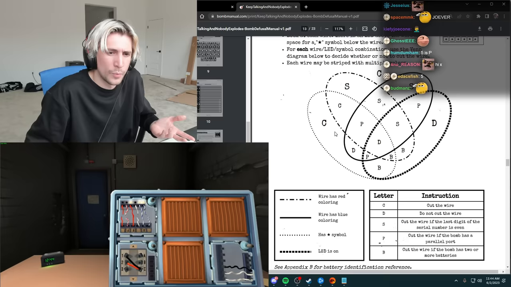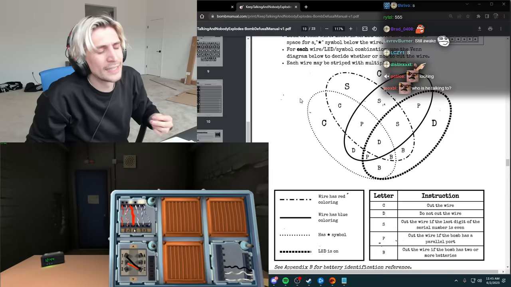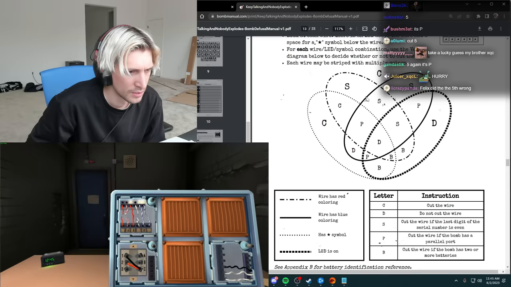What are we missing then? For the third one, it's a red cord, the light is on, and there's a star. Wait, that's not possible. It is. Did we do all five wires or not? There's six wires. Did we do all six? No, there's two of them that aren't.